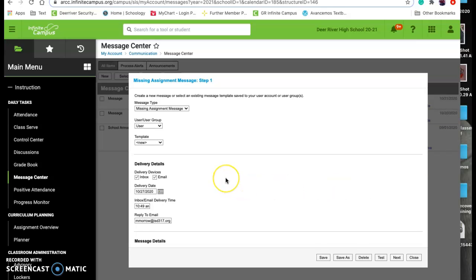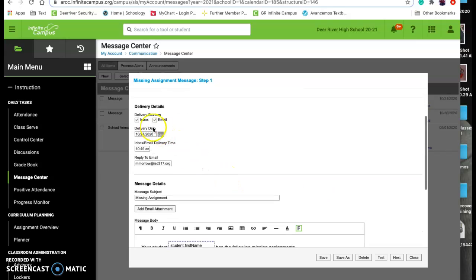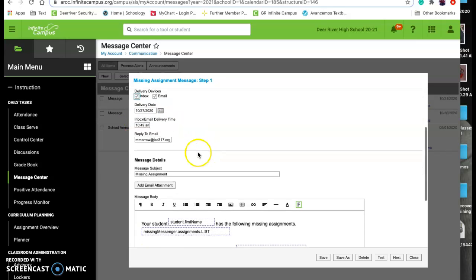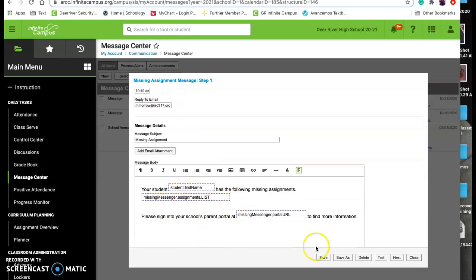Yep, that's okay. It's going to be delivered to the inbox and email. And it's a pre-composed email for you. There has been a request from parents to make sure that we label who the email is coming from, because otherwise it comes from like a generic school account. And so if we're more specific with who and what class, it's easier for parents to help their kids.